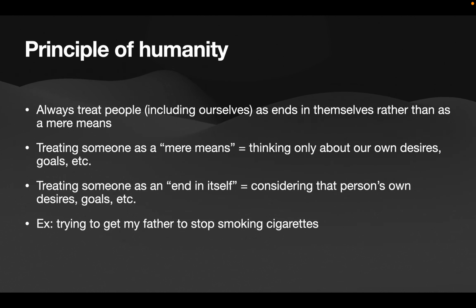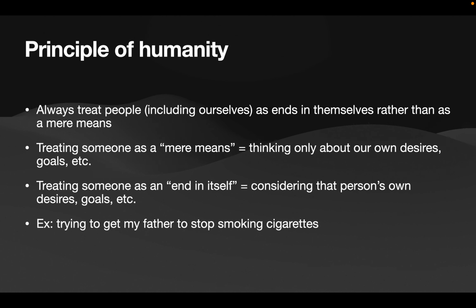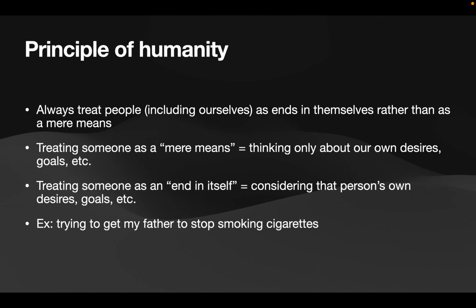As an example of this that I use in the textbook, imagine that my father smokes cigarettes and I know how unhealthy this is and I can see the problems that it's causing for his health. And in order to try to get him to stop smoking cigarettes, I lie to him. I make up a story about the company that he buys cigarettes from, that they actually employ child labor and treat the children really harshly, and it's really bad. And so I tell him this and I make him believe it, right? I know that it's false, but I lie to him.